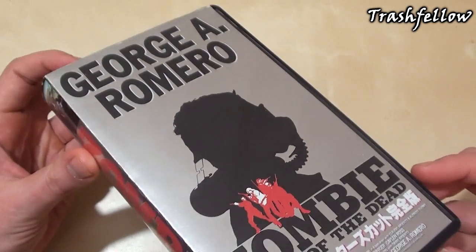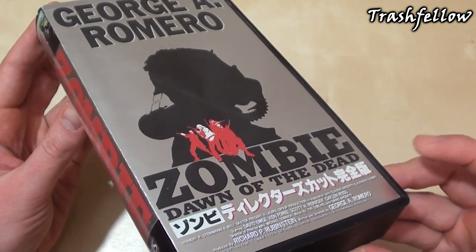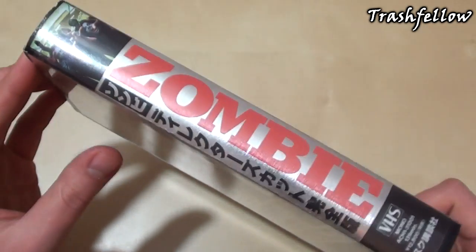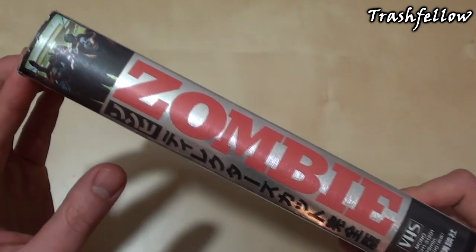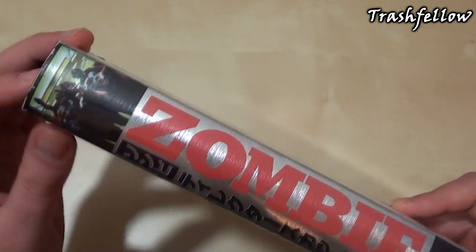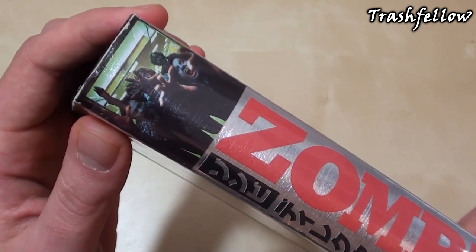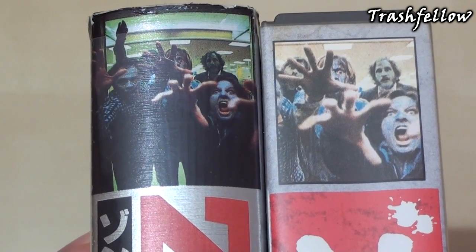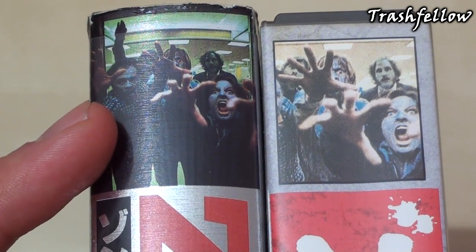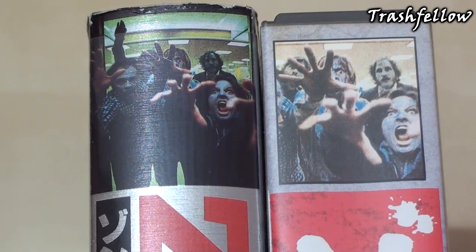Here above, it has George A. Romero, then Zombie Dawn of the Dead. And this is how the spine looks. And here we can already see that this has, as well as the Victor VHS tape, the elevator burst cover here on the side. Comparing the two covers, we can see here on the left side the Emotion GAGA VHS tape, and here the Victor VHS tape.